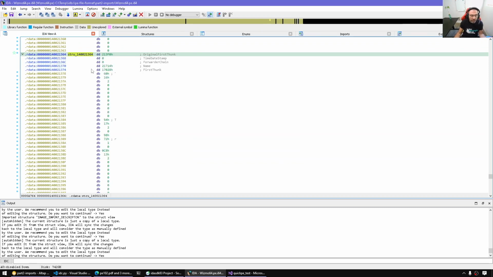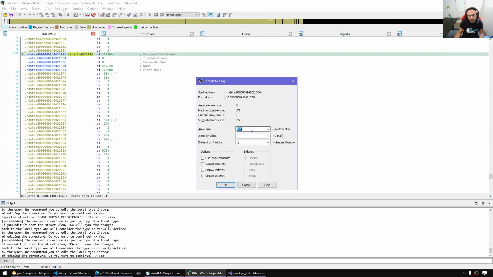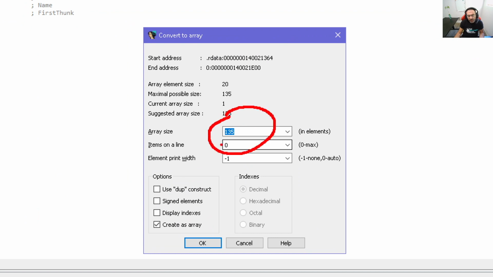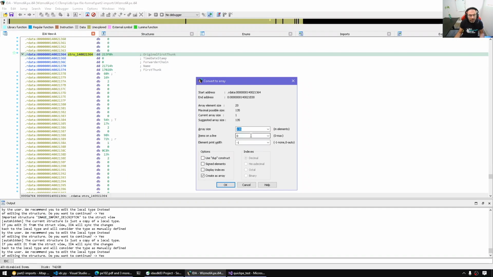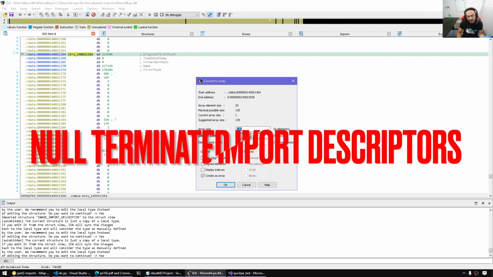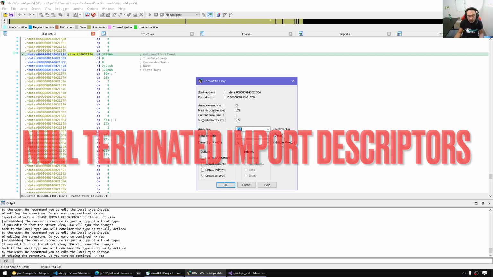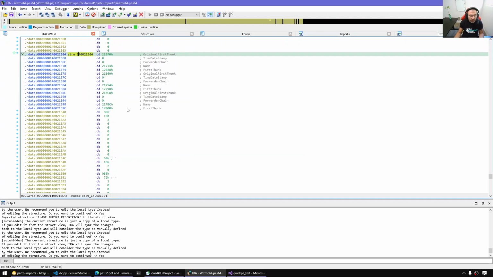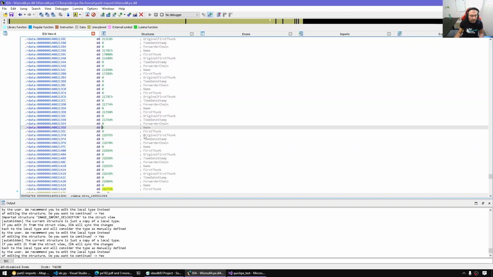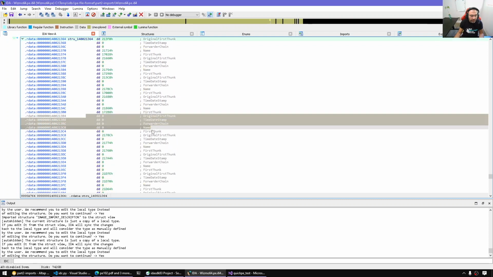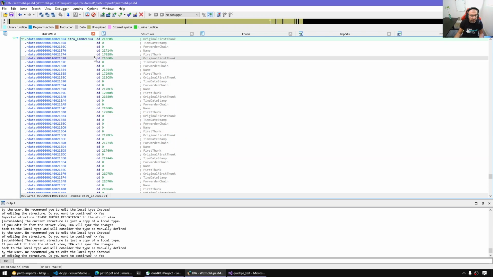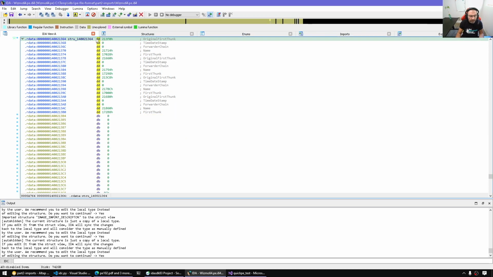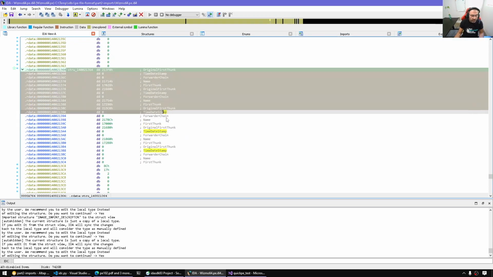That's the first descriptor really. That describes one imported entry. If we make an array, just press star. Now the array size here is too big really. We don't know how much, but what we need is an empty structure. So we can start with 2 or 3 and see if we need more. Here we still have entries. Let's make it, let's say 10. And already here we have the empty structure. So that's it. We don't really have 10. We have maybe 4 or something. But that's it. These are really the entries.